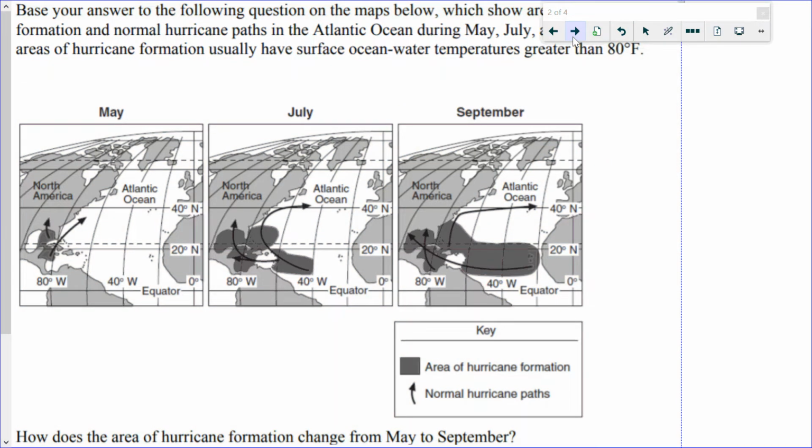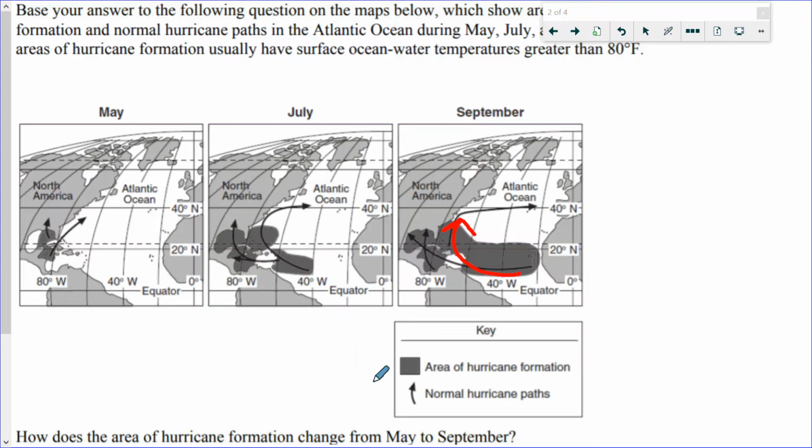I like this question a lot because it shows in May, okay? And then July, you can see that there's more warm water building up and you're starting to get bigger storms. And then all the way through September, this tropic region has had a chance to really get warm sea surface temperatures, and you start to get these bigger storms. And remember, side note, in the northern hemisphere everything curves to the right. So all of these hurricanes take a right-hand course, right-hand turn.